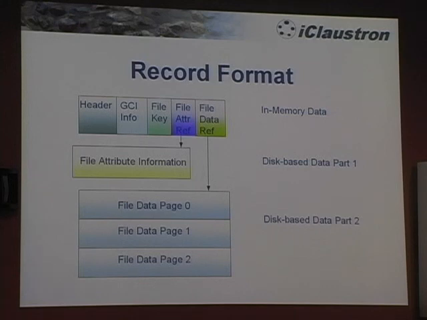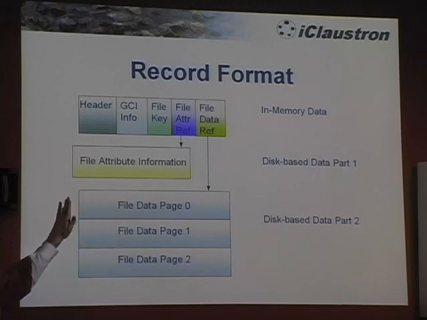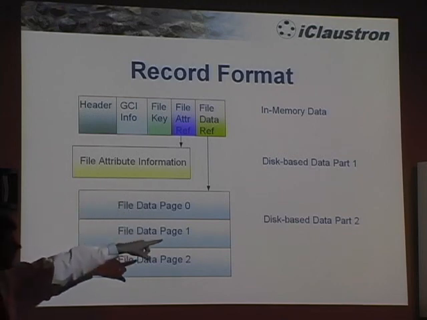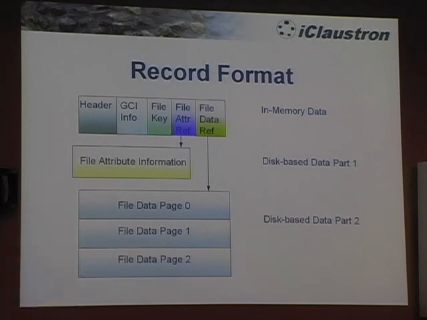And then the interesting thing here is that in NDB you can store things disk-based if you like, but you can just as well create a table where this information is stored in memory. So if you want to create a file system that's locked to memory, it's very easy. It's just a different command, and then all of a sudden you have a main memory file system which is clustered. And you can decide that file attribute information is in main memory, but that the data is on disk. So it's very flexible in that way.